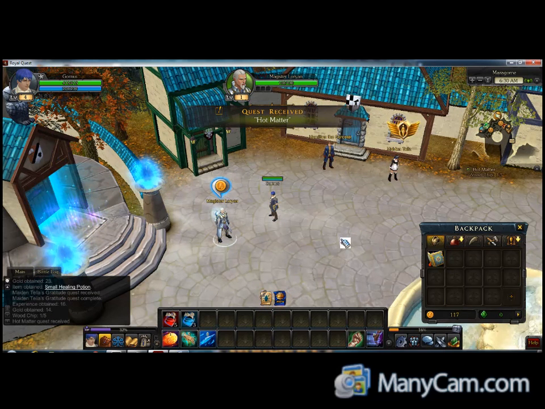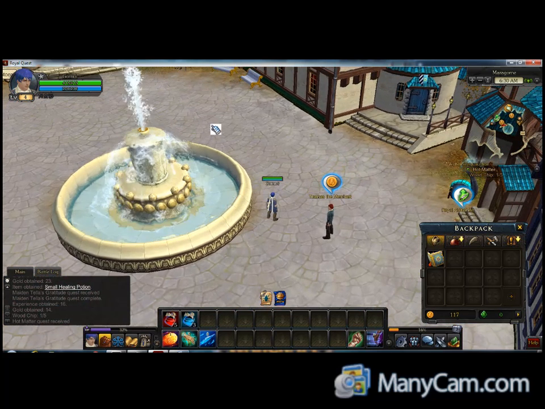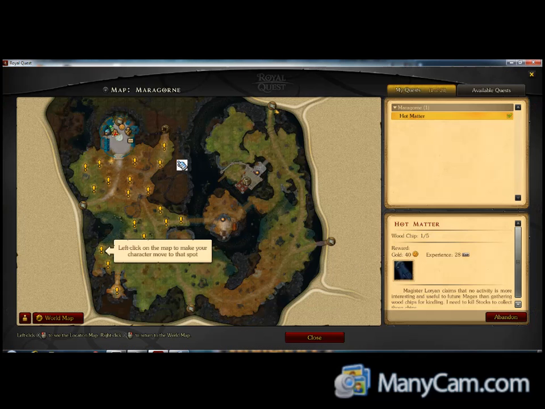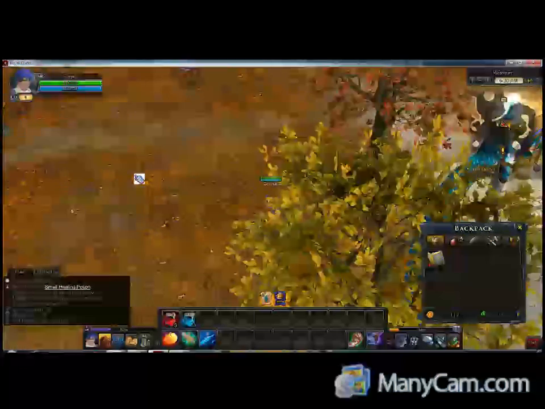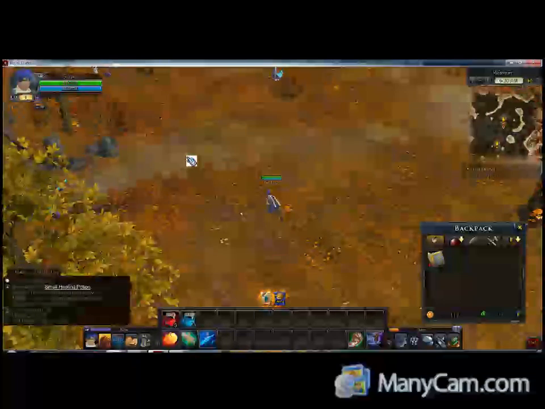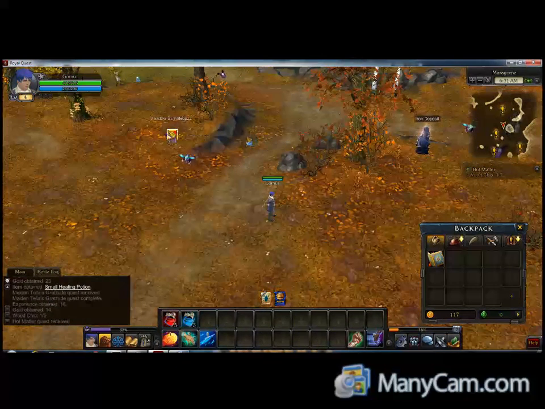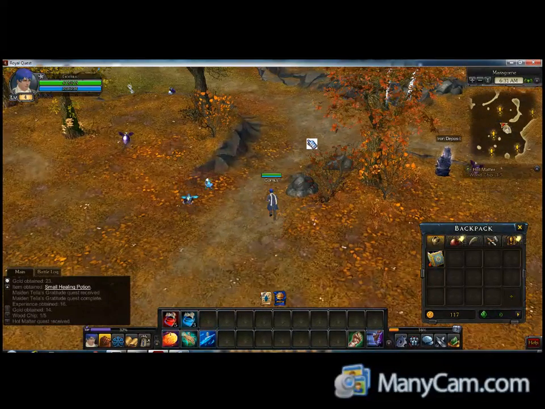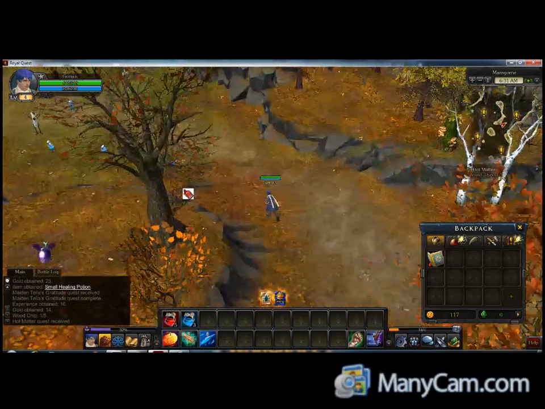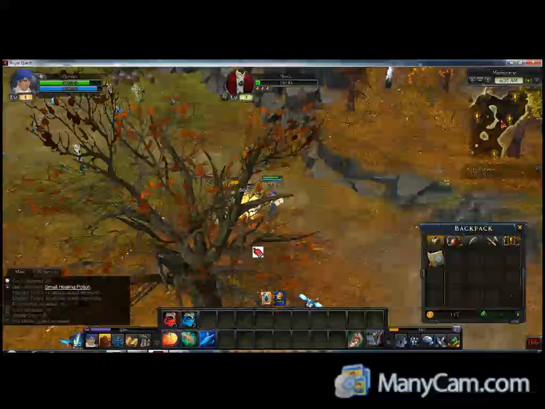So we have to get wood chips. And for that, I think we'll use our map. Gates automatically open, that's kind of nice. And I just saw a fairy looking thing. Must be these trees. Yep.